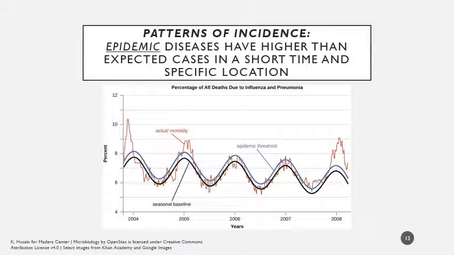So every winter, it's not that we have a flu epidemic, it's just a seasonal flu, but in some years, there have been actual influenza epidemics. So for example, in 2004, we see that peak right there. In 2005, there was another one, and then in 2008, that's where we had that H1N1 that was pretty serious and scared a lot of people.